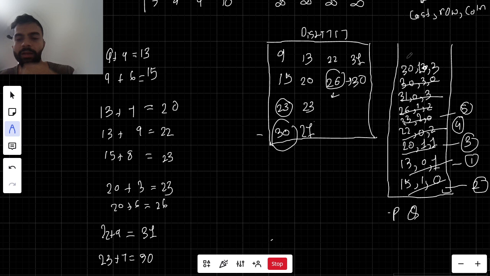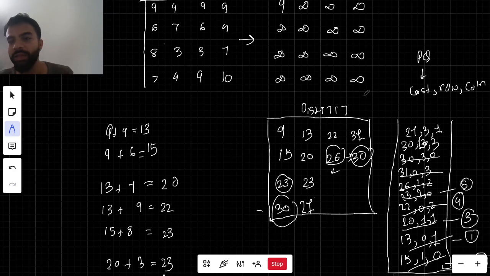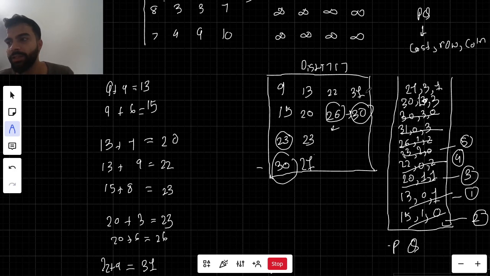So I can write it like this, that since I'm doing 23, so 27, the row is 3 and the column is 1. After that, what are the other values I have? I have this value with me as well, which is 30, 1 and 3. So I'm in this value. What I can do is go in the direction below. What I have is a 7.